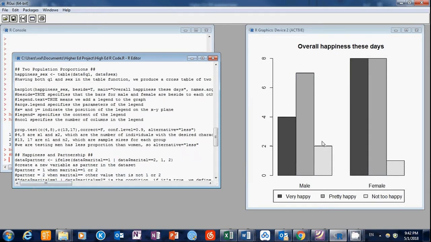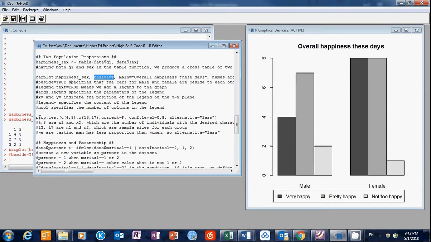Here we actually have two bar plots. One is for the male group, and the other is for the female group. That's what the beside parameter specifies. In the code we have beside equals TRUE. That means we are creating two groups, and we're placing the bar plots for those two groups beside each other. The first bar plot corresponds to the first column in the contingency distribution, and the second bar plot, for female, corresponds to the second column. Then we plot those two bar plots beside each other. That's the beside parameter here.